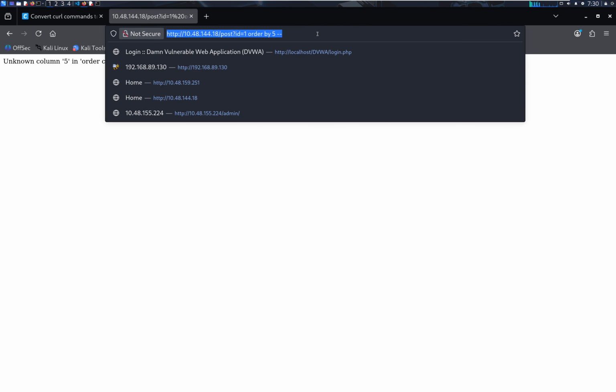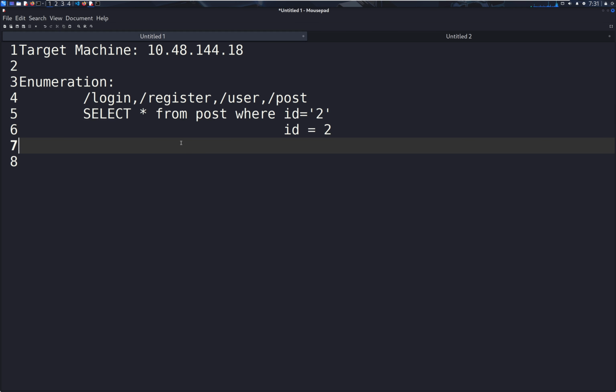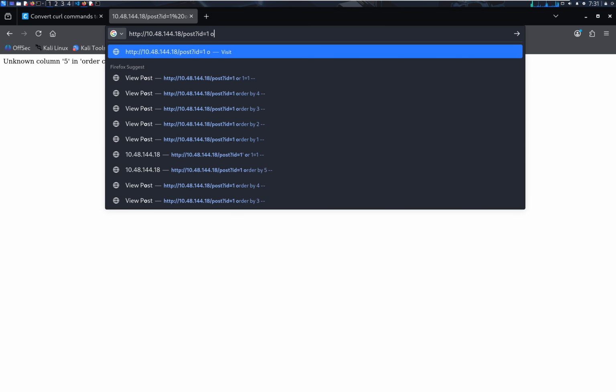Again, next we need to utilize another very important way to retrieve information from the database, which is UNION SELECT. So how do we do it? Let me go back.